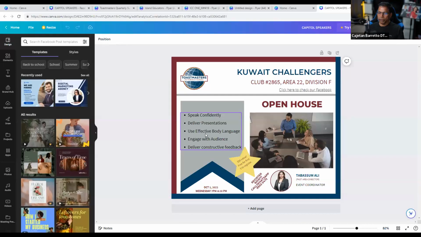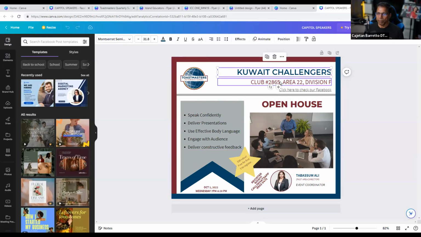I want you all to create for me a simple 5 or 6 elements, and I'm sure we should be able to complete it before the end of today's session. And what are the elements? We have a logo, the club name and some club details. You will put your own club details. I want you all to put a link to your Facebook account or whatever, and I'll show you how to do that.